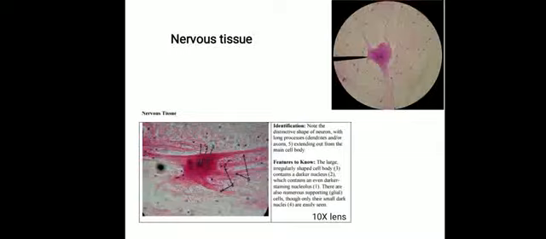Then what are the features you need to know there? The large irregular shaped cell body, because normal nervous tissue consists of what we call neurons, that is nerve cells. The parts of nerve cells are dendrites, axons, and cell body. Those are the three parts of a nerve cell or neuron. So those are the things you are expected to see. You can see the diagram here very clearly. So this is how they are.